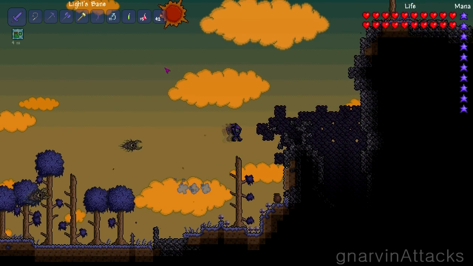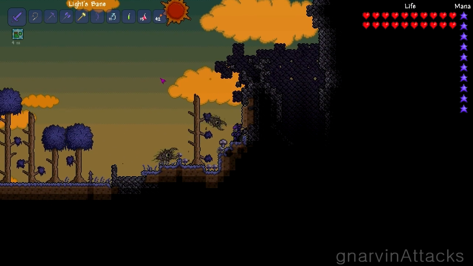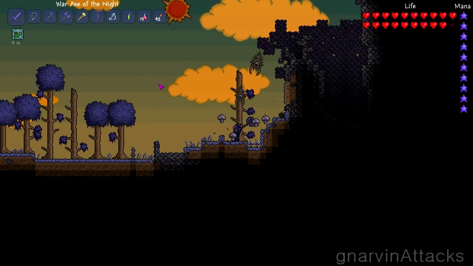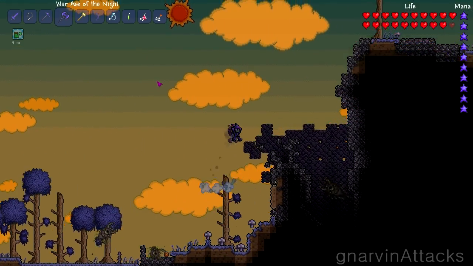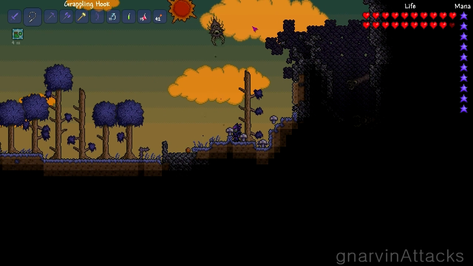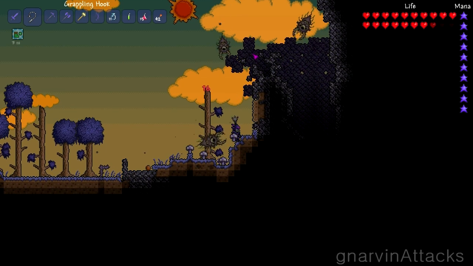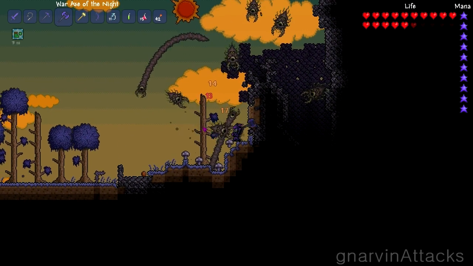Right here, you can kind of see how the Eaters of Souls fly a lot differently now. They almost stay away from you a lot more, instead of being a tetherball-y kind of effect, where you hit them and they go away and then circle back and you hit them again. So that helps a little bit. It's not a super big pain in the ass to deal with.